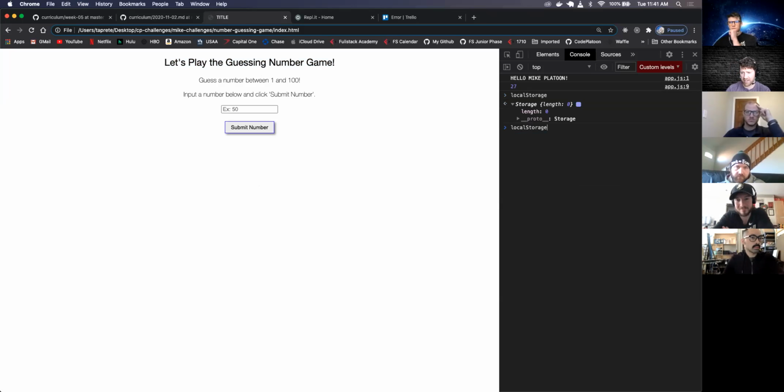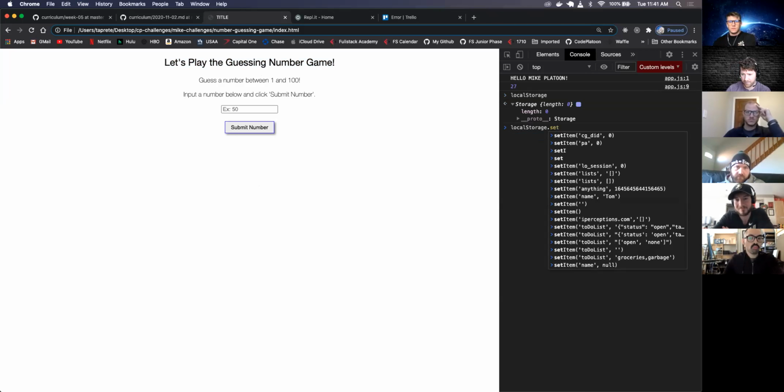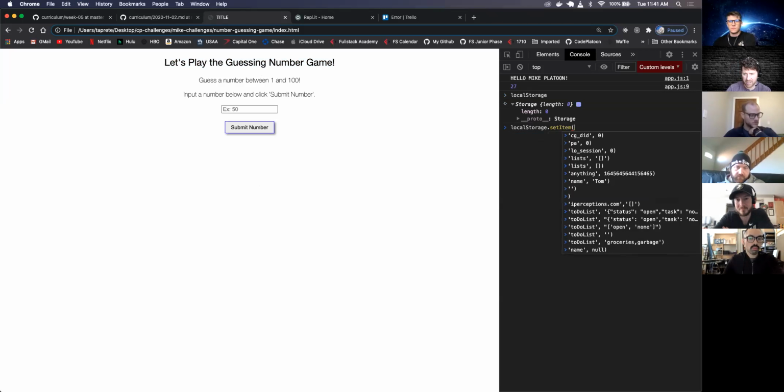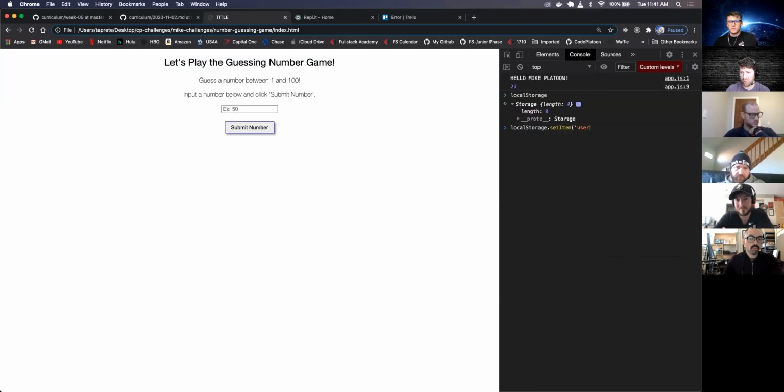If I wanted to set an item, I can do setItem. It takes in the key that you want, say username, and then the value of that username, like Tom. Now if I type in localStorage and click enter, I've got the username. Local storage now has a length of 1, where before it had a length of 0, with a key of username and the value Tom.